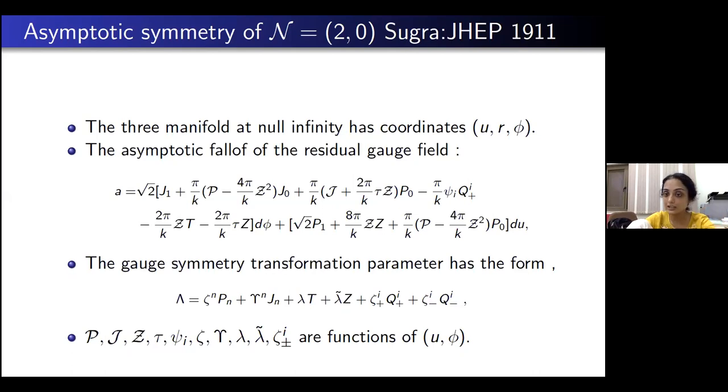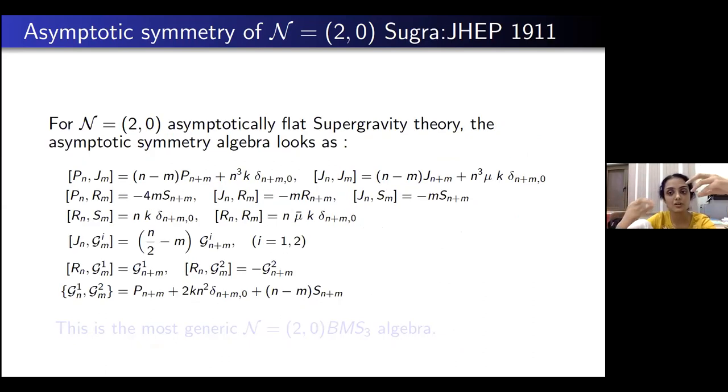Okay, so this is a choice. And as I said, by choosing B in whatever way you want with appropriate boundary condition, you can definitely start with other A's as well. Now we are looking for the gauge transformations at the boundary such that this form remains unchanged. By satisfying the equations of motion at the boundary and by demanding this, one can fix these parameters, these P's, J's, Chi's, Tau's and G's, all the parameters that are coming out here. With those, you can construct the corresponding conserved charge, and write down the symmetry algebra from the modes of that conserved charge. And that turns out to be this.